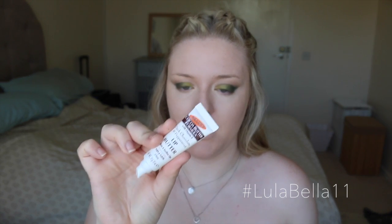And all I'm going to do now is actually apply some lip balm because my lips are feeling a bit dry. So I'm going in with the Cocoa Butter formula from Palmer's. It's the Dark Chocolate and Peppermint Lip Butter.